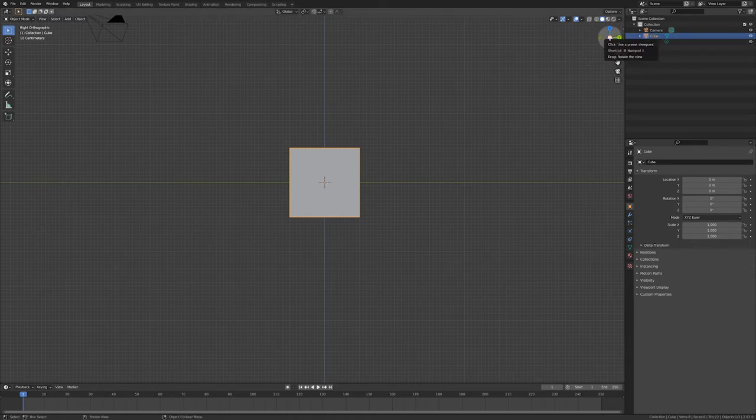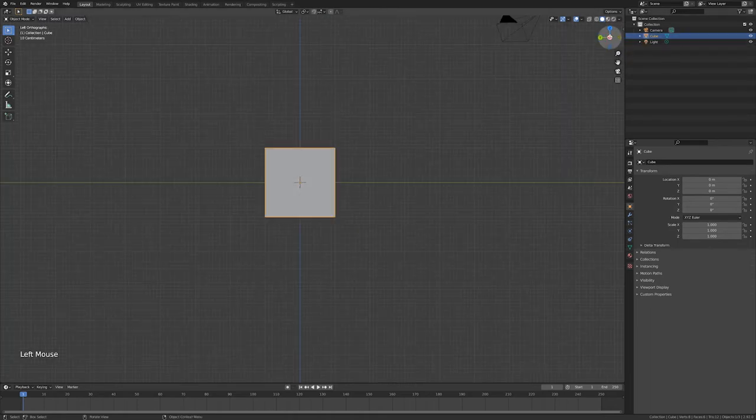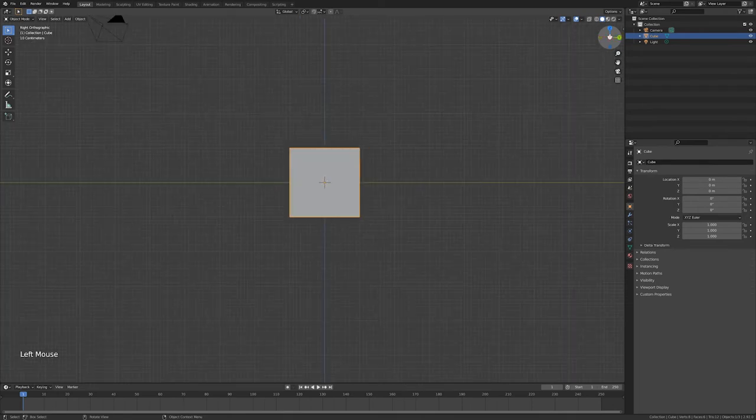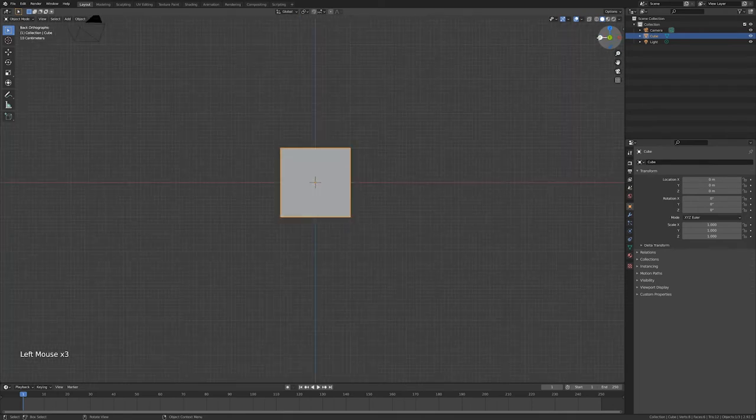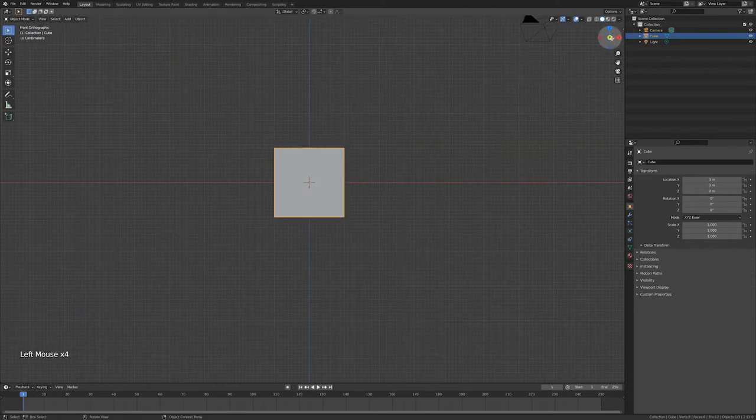If you need the left side, then you just click that X again. So anytime you need to see the opposite of what it gave you, you just click that same thing again and it will flip you around. This Y will take you to the back and the front. And I think that's the pro of this one, where if you need just a really exact, precise, snapped in view, that's perfect for that.